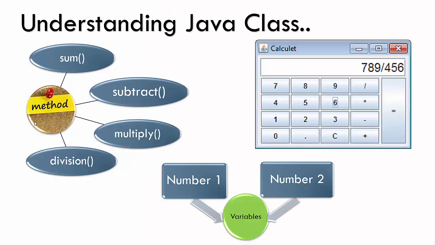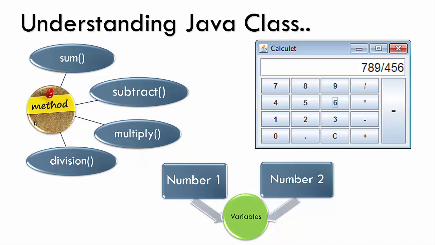Now this slide is to give you much more understanding of a Java class. In this case, if I say calculator, what comes into your mind? A calculator is a kind of entity which helps us to do arithmetic operations like sum, subtract, multiplication and division, right? And in order to do all these operations, we need some kind of data, right? Those data in terms of Java are called variables, which will help us to do some operations. Now what are those operations? These arithmetic calculations are nothing but what are called methods, or the behavior of this calculator class.